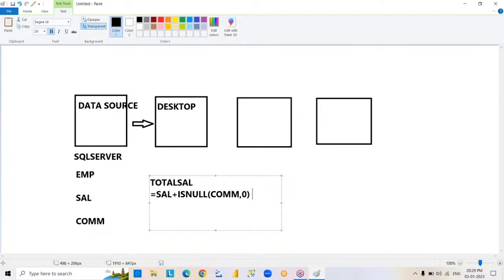For that we are using DAX, Data Analysis Expressions. DAX functions. What is ISNULL? ISNULL is a function. We are working with DAX functions only.